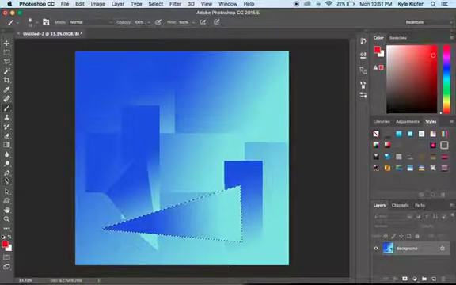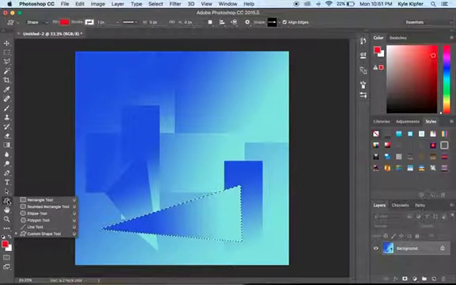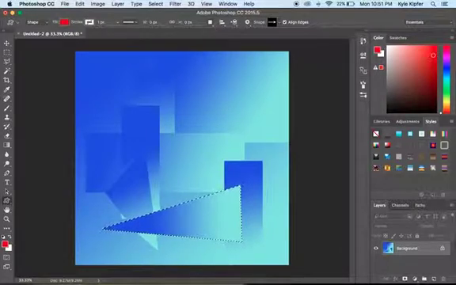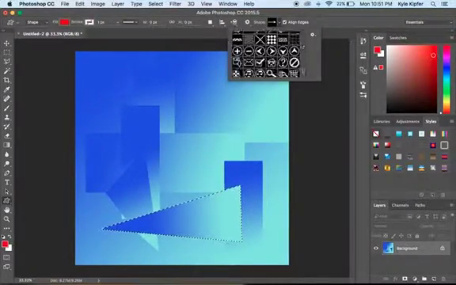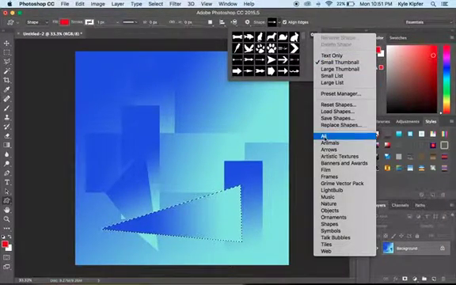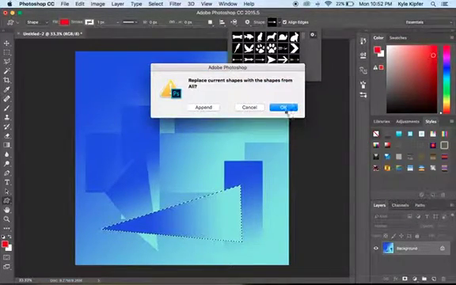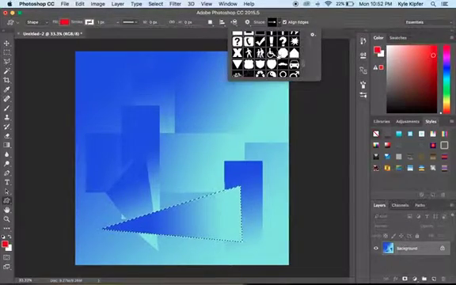Other things going down the list that we may want to use are also in the custom shape tool. The custom shape tool has a lot of shapes in the library that Photoshop can give you. If you're not seeing many here, click on this gearbox and then click on all so that you get all the different menus in there. Then you'll say okay to replace those. And I've got all these shapes.